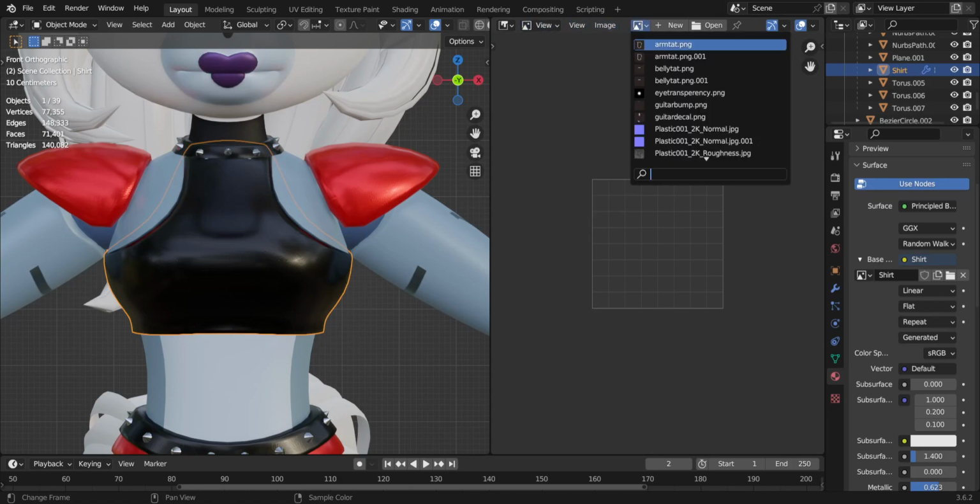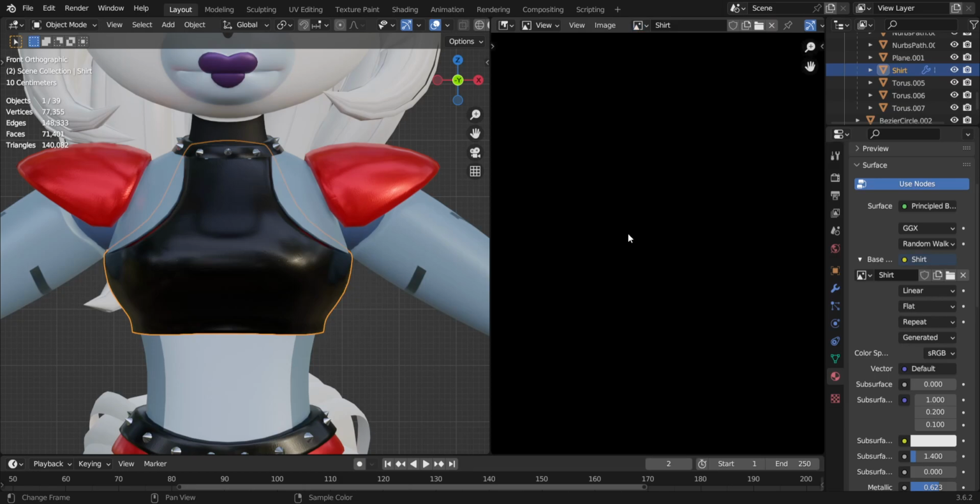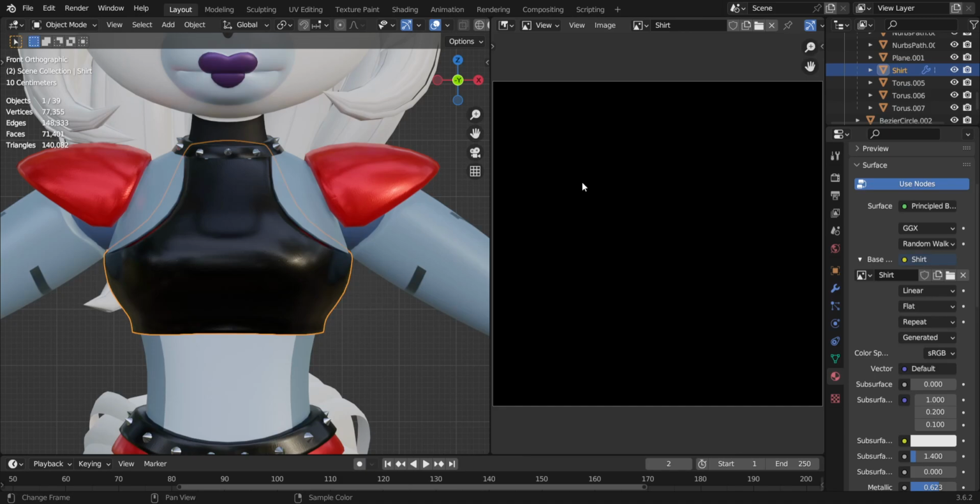And then you're going to select this, because just because. And you're going to go over here, and shirt has been created inside of this directory. Now the thing is, this image has not been saved to your computer yet. It is only available in this blend file. And if you try and open it without exporting it or pre-packing it, then it will not save. So all of your work that we're going to show you how to do in just a second will be for nothing.